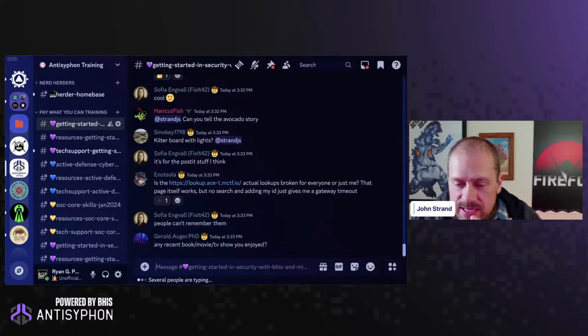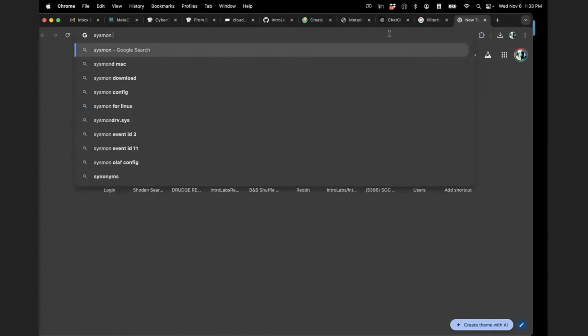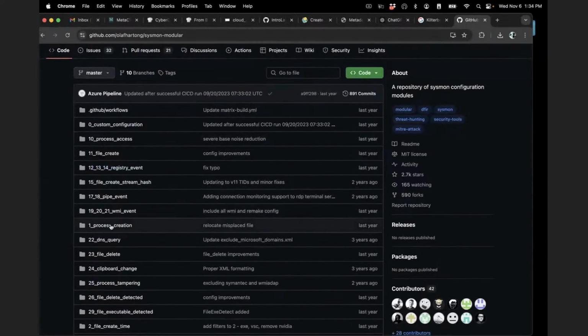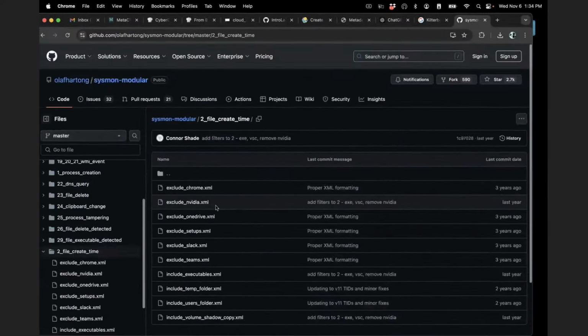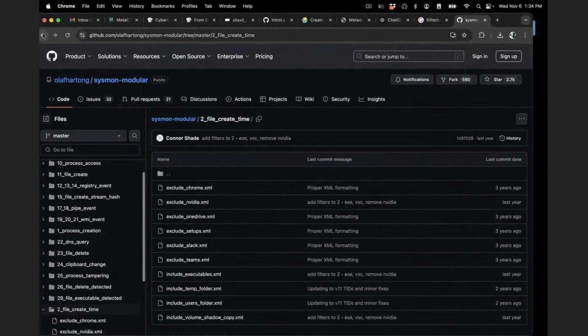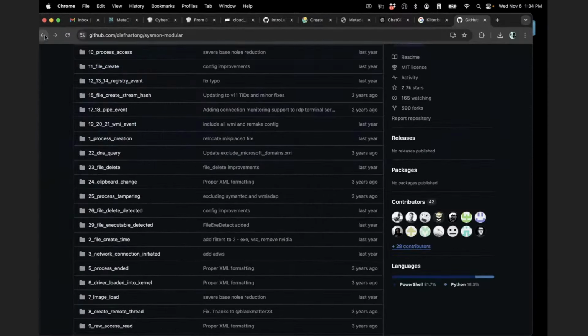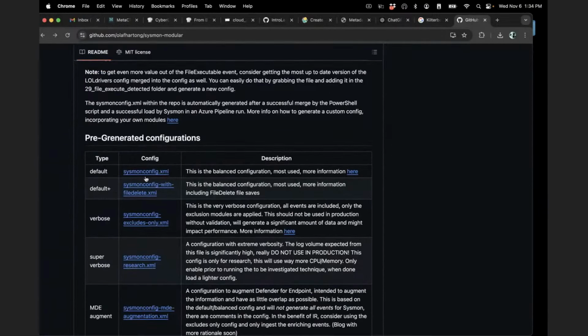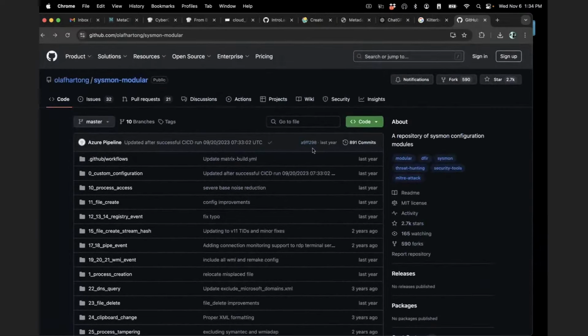Would you use Atomic Red Team to test a Sysmon config? You can do that, but also if you use Sysmon Modular by Olaf, inside of Sysmon Modular there are configs where, for each of the different Sysmon events, it will actually tell you the specific MITRE technique it triggered on. So it's a super cool tool to play with. I'm going to be updating the class, moving away from SwiftOnSecurity to Sysmon Modular, because when you get a hit, the filtering in Sysmon Modular can tell you the MITRE technique, which is just really, really cool.